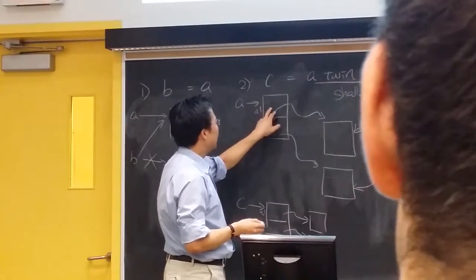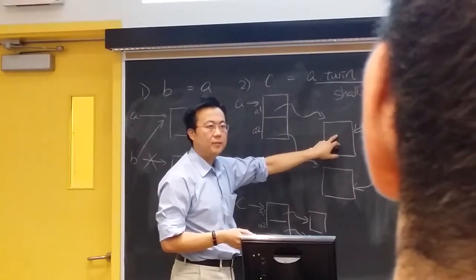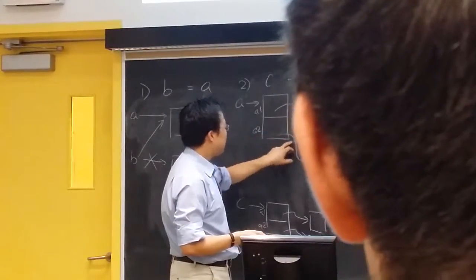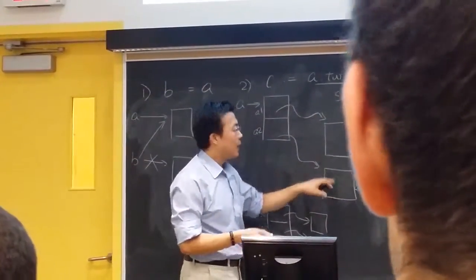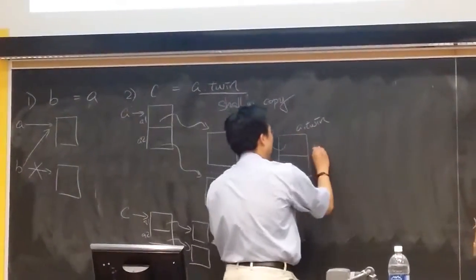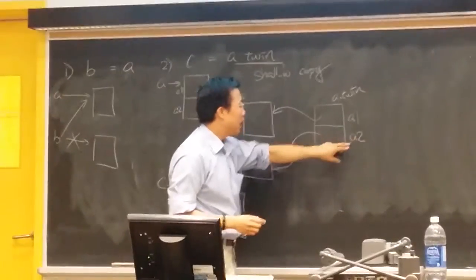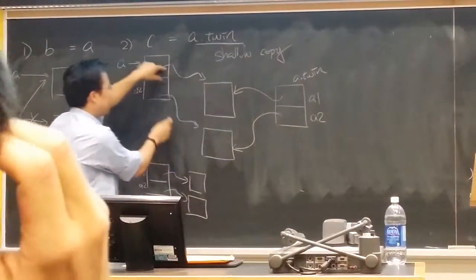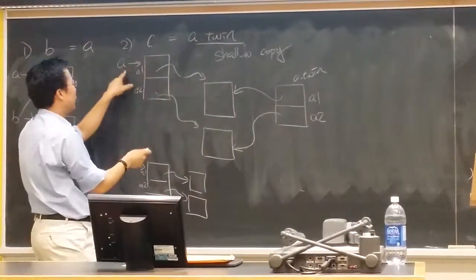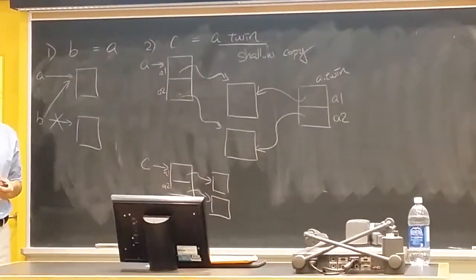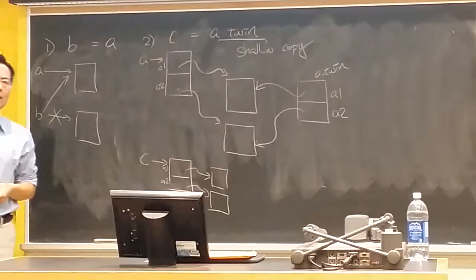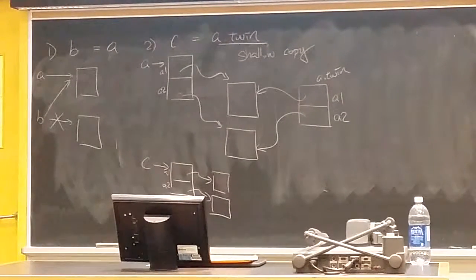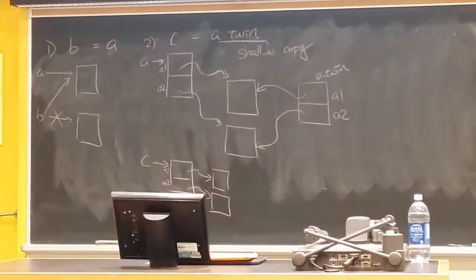Now attribute A1 is actually a reference to some other object. Attribute A2 is a reference to another object. Now a shallow copy simply takes the object with also A1 and A2. But now A1 and A2 are going to refer to exactly the same objects. They will refer to the same objects from the second level for A. Is it clear? Okay, we're going to see another example. This is just a first illustration, so intuitively.